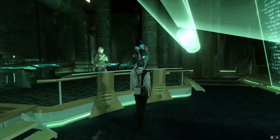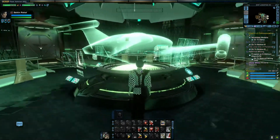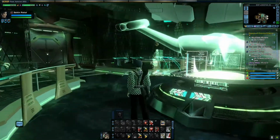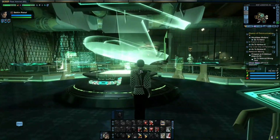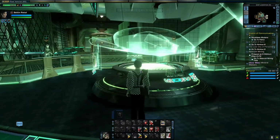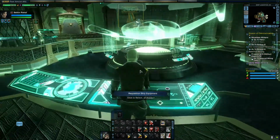Right, okay. Do you know, you've got some Alachi dancing here? I do like the interior of these Romulan ships, you know. They do put a lot of work into them, do Cryptic, and I do like them. I think it's brilliant. And excellent. Yes, right, okay.